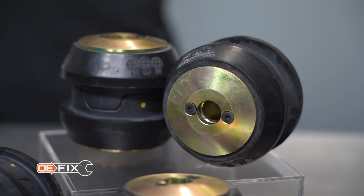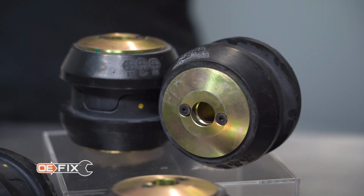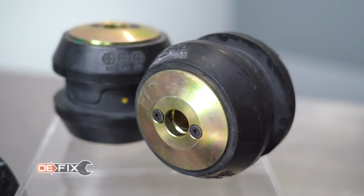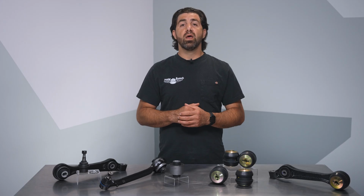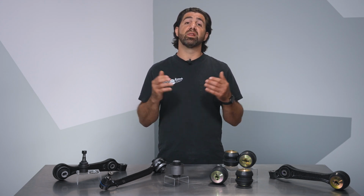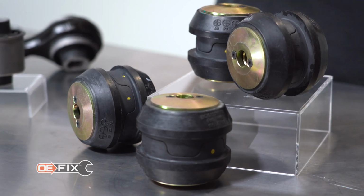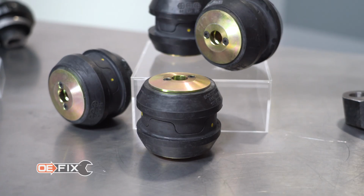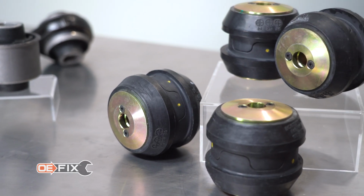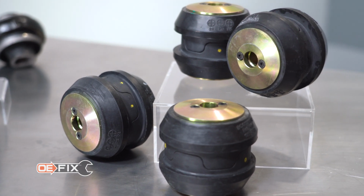They're rugged, oversized replacements that improve the durometer of the rubber. And most importantly, we increase the size of the rubber bushing itself to distribute the load over a greater area. This allows us to minimize voids in the bushing, which our research determined to be the leading cause of failure. Long story short, these are the last set of bushings a shop will put into a customer's vehicle, even a hardworking fleet car. We sell these in sets of 4 since they need to be replaced as a set.